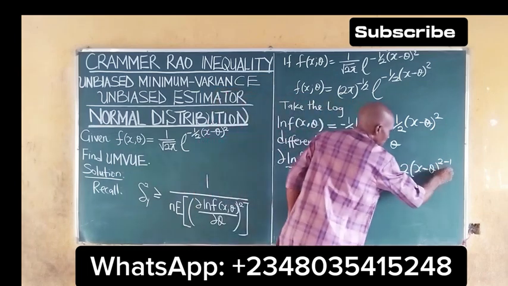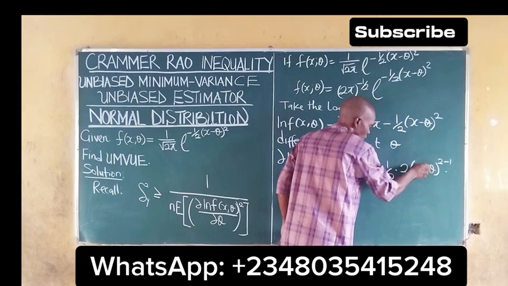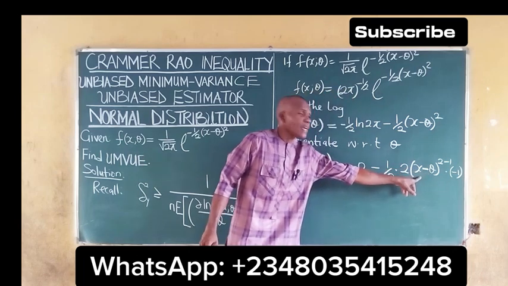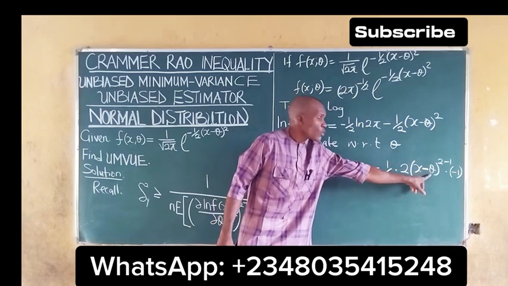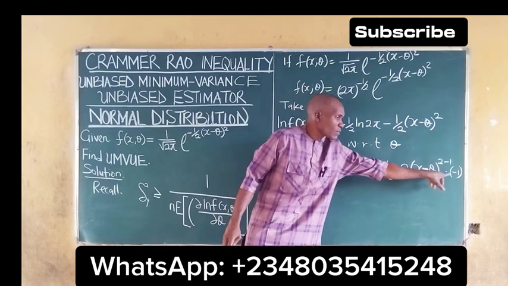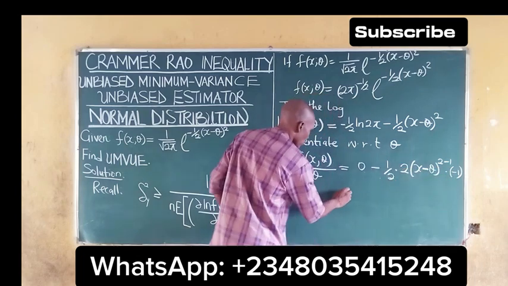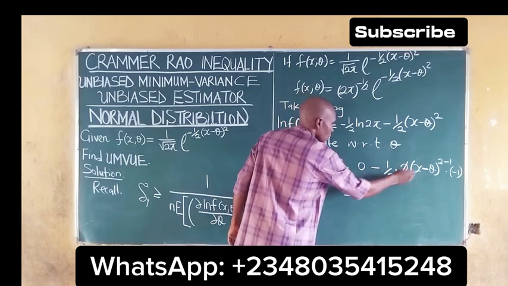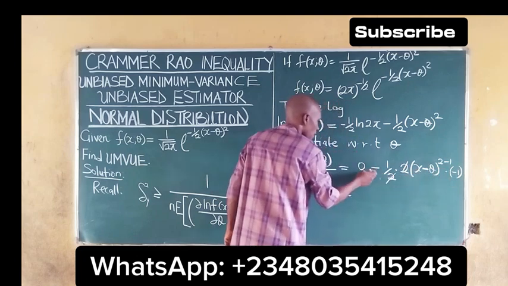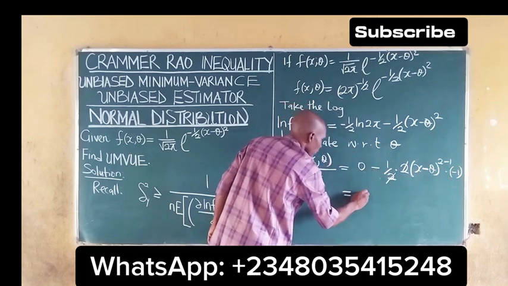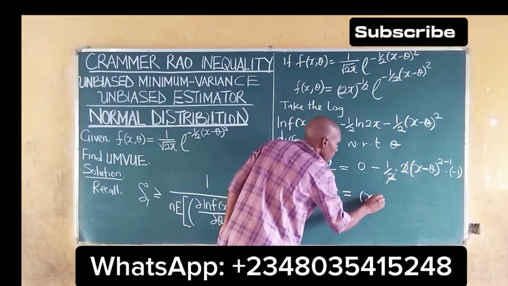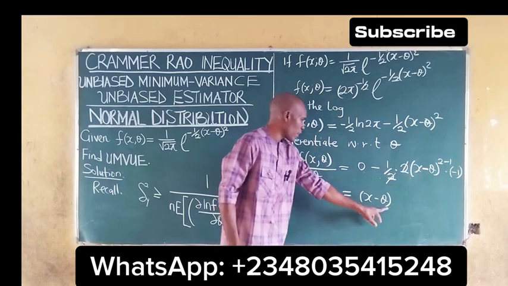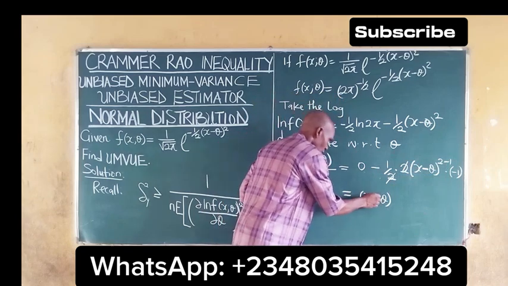So multiplied by, since it's a function of a function, multiplied by minus 1. So we differentiate inside with respect to theta. If we differentiate this, we get 1. That means negative 1, which is this. So we have to rewrite this. This will now be equal to, this will cancel this. We'll now be left with negative 1 multiplied by negative sign. We'll have just x minus theta. 2 minus 1 is 1. So we'll have x minus theta.